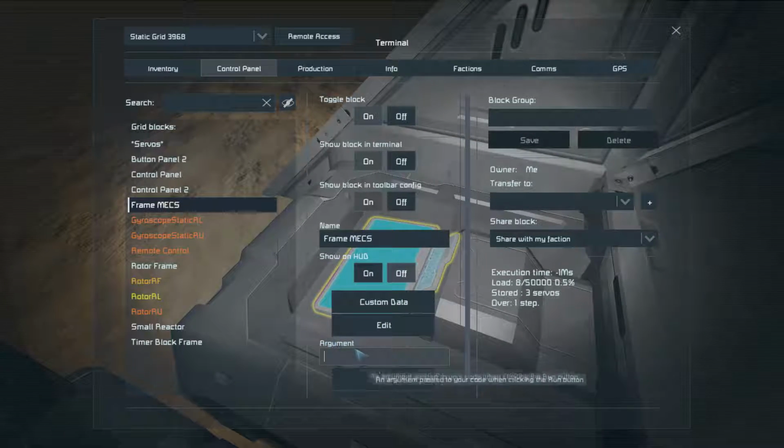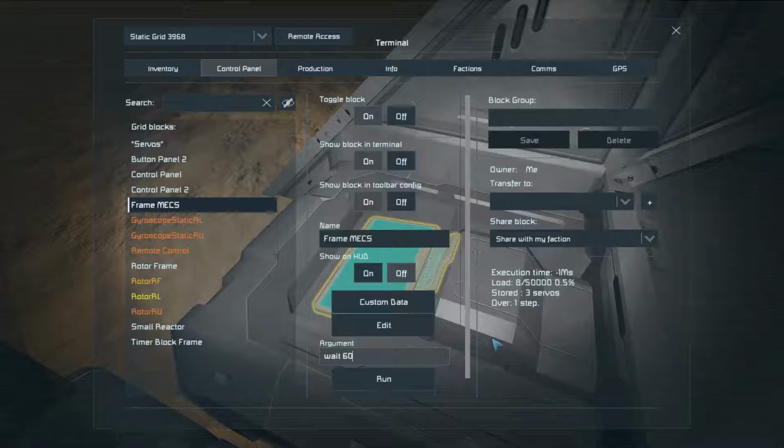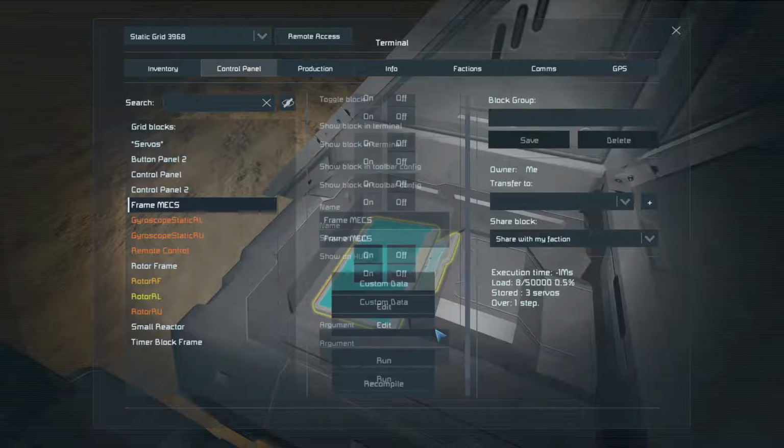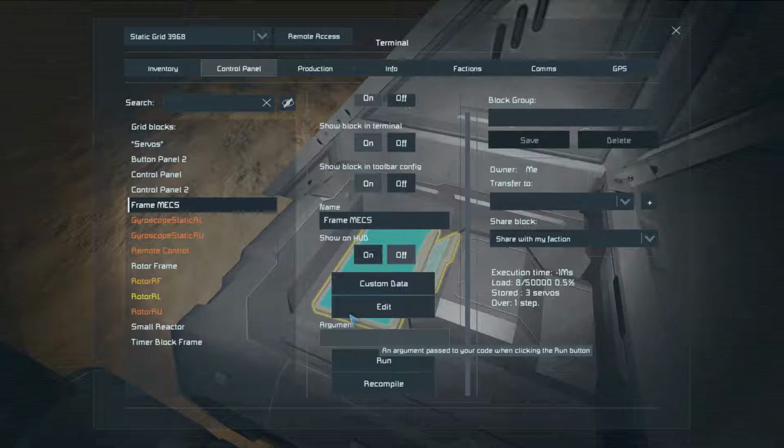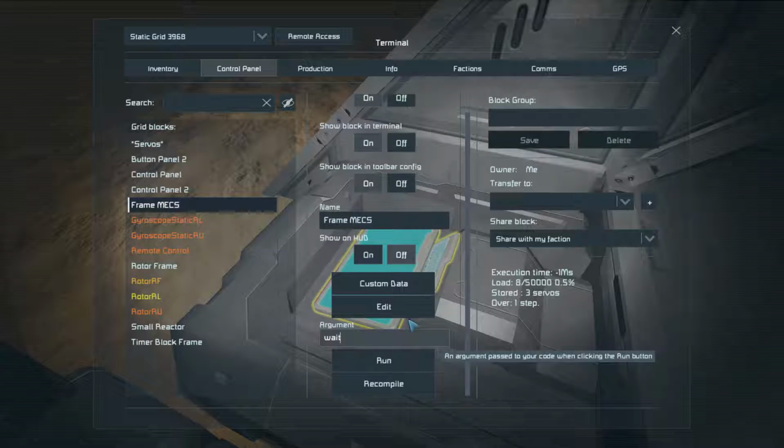And so we're running it with no argument. I could, for example, do something like wait 60 and that'll tell it to wait a second, but I don't want that with this particular design. That said, you can definitely go for smaller values, like wait 26.